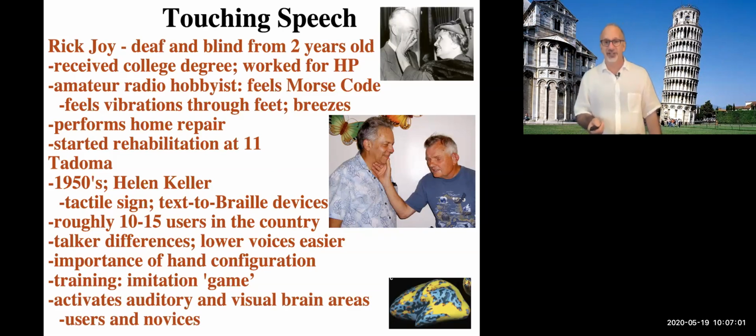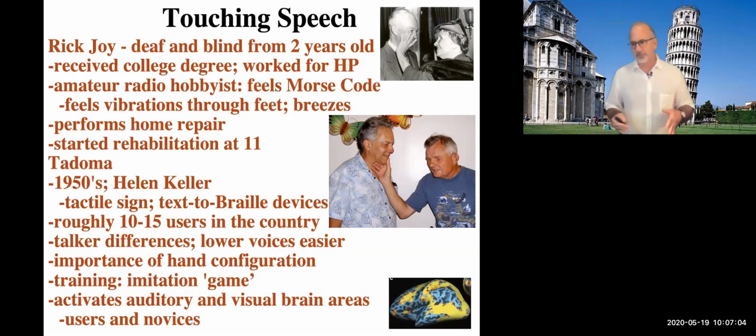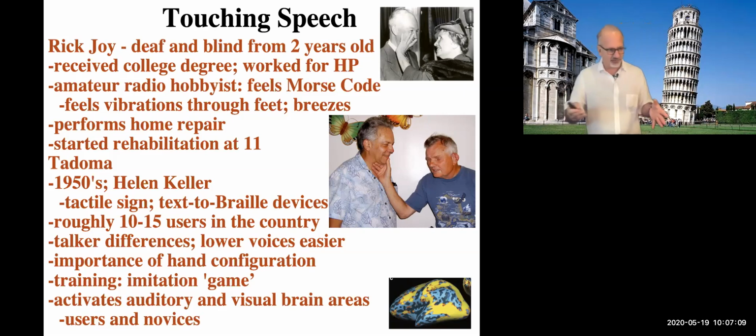And that's really interesting from a scientific perspective, right? We talked about this before. This is a little bit about this cross-sensory plasticity stuff, or cross-sensory activation. This happens if you're watching somebody move their mouth as if they're speaking. We know, as we'll talk about later, that it does activate auditory cortex. But what's interesting about this case is that this is a means by which people have rarely, if ever, perceived speech previously in their lives.